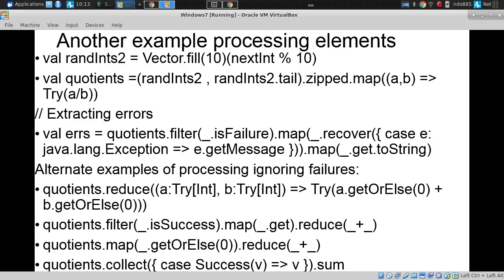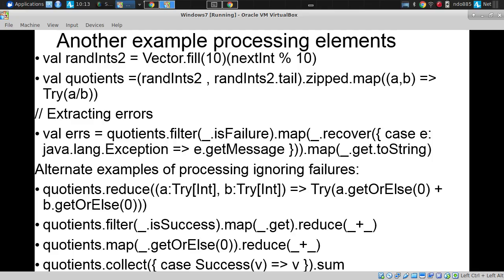Alternatively, and this is a pretty nifty thing you get with Scala, you could use collect, which takes a partial function. It's kind of like a combination of filter and map at the same time. It only maps those that match certain predicates. And this basically says if this is a success, then we extract the value, and if it's a try that failed, don't worry about it. So it will only collect this for the successes, and this is the value inside the success.